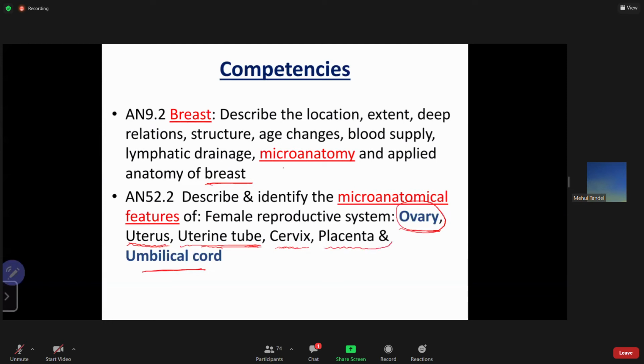is covered in detail in your embryology lecture. Okay, हिस्टोलॉजी में similar structure है, उसमें कुछ difference नहीं है. So we will not discuss placenta, and placenta is also never asked in the histology. It is a topic of embryology.